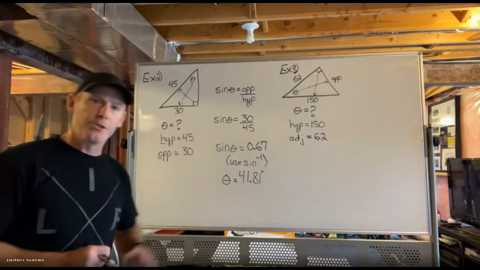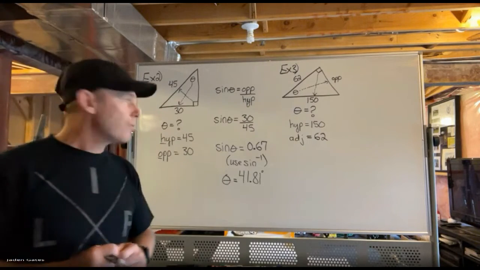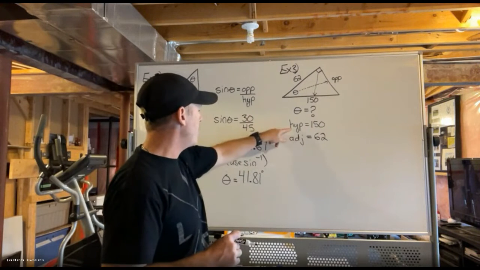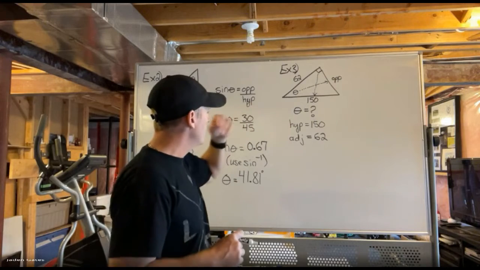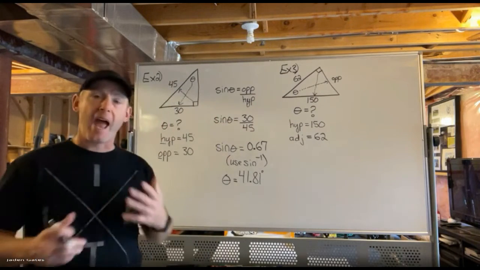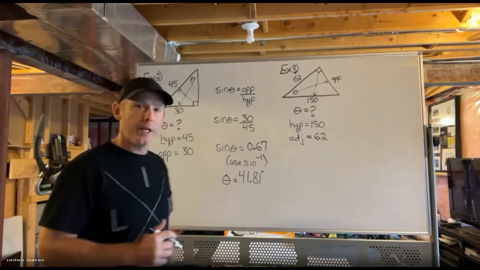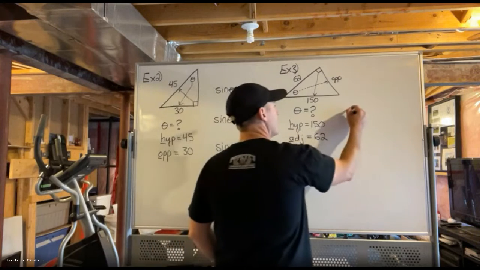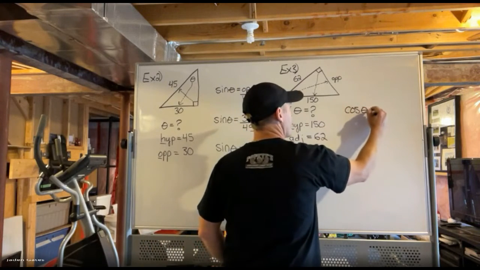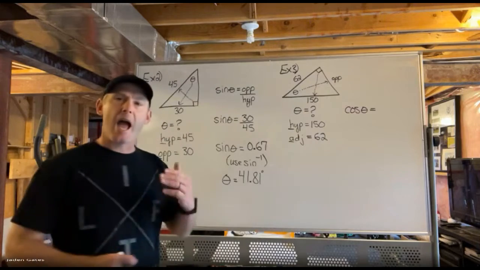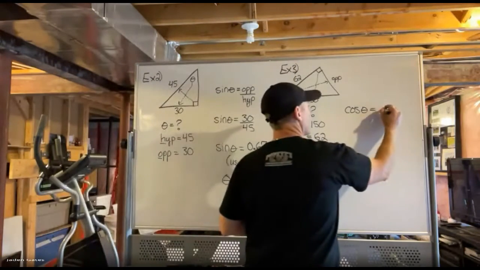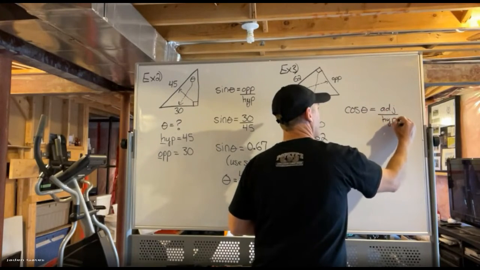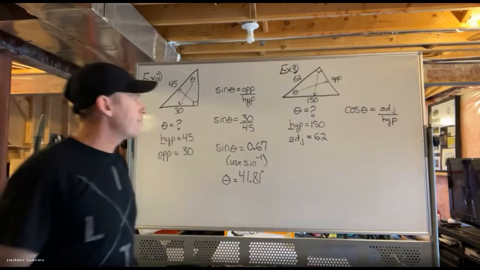All right, step 2. What trig ratio do I have to use? Sine on highway, I don't even have an O. I do have the H, I don't have the O. Cozy at home. Hey, there we go. I got my A and my H. So I'll be using the cosine ratio. So I have cos theta equals adjacent divided by the hypotenuse. All right, so there's my second step done.